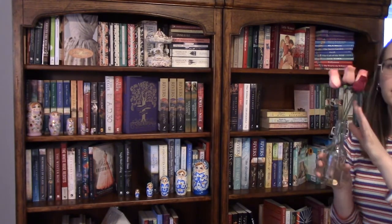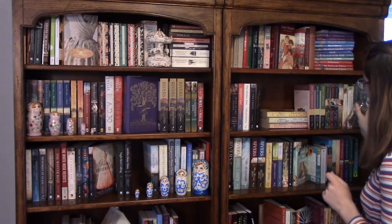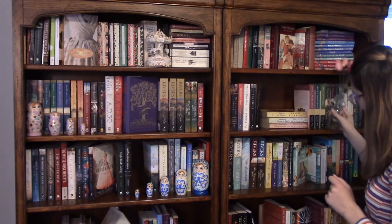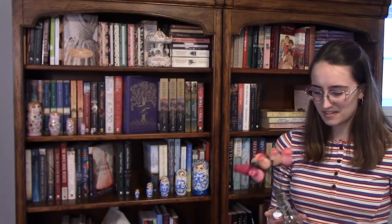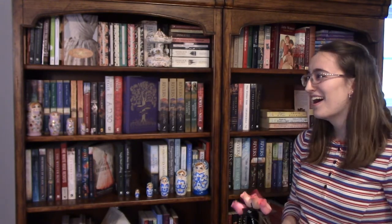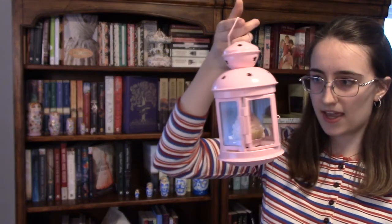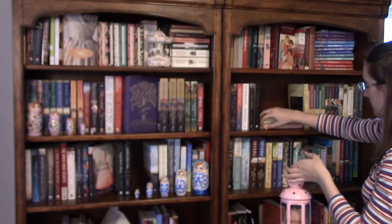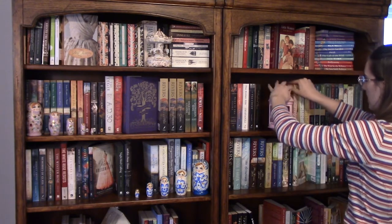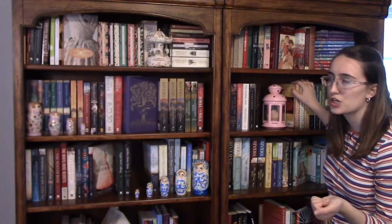I have these wooden roses I kind of wanted to put near the romance section, but I just realized they're too tall for the shelf. I really don't want to cut the stems, so I guess they have to go somewhere else or not be used at all — I'm so sad. I did have this lantern with a really cute cupcake candle in it. Obviously I'm never going to burn it. I think I just want to put it right here where a lot of my historical romances are — the pink and the lantern just make me think of romance, since the roses didn't work out.